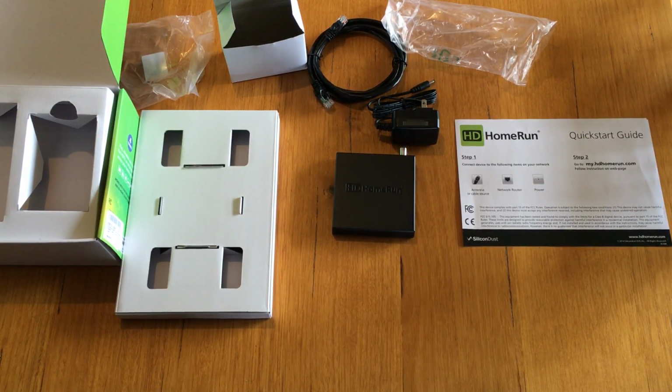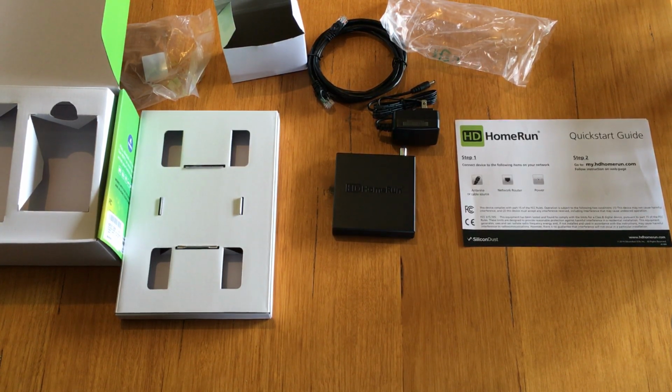I will be posting further videos about how this performs on my network, etc. Any issues, hopefully it's all good, and gives us a little bit more flexibility in the form factor for home theatre PCs, in that we don't need any PCI cards, tuner cards in the device, which means we can make use of micro form factor PCs, small form factors, without requiring any sort of expansion slots. So this is my ultimate aim in the future, although I'm still running my original home theatre PC, which is also posted on this channel.